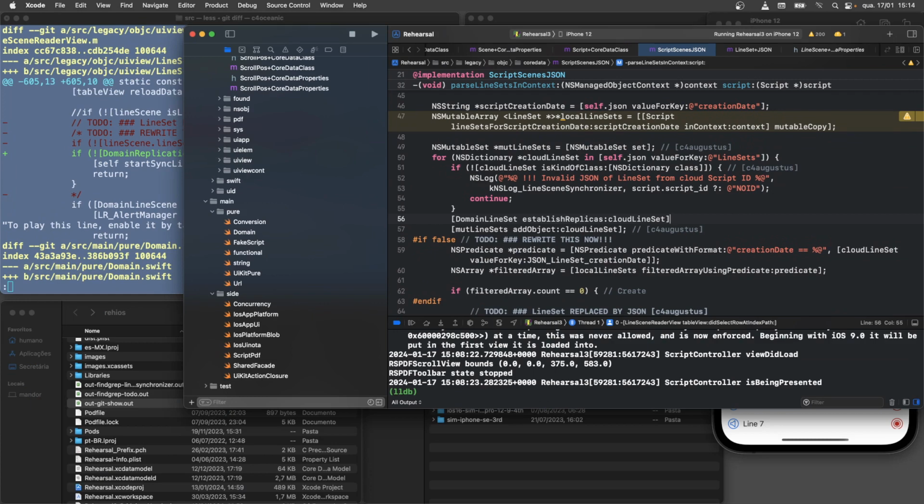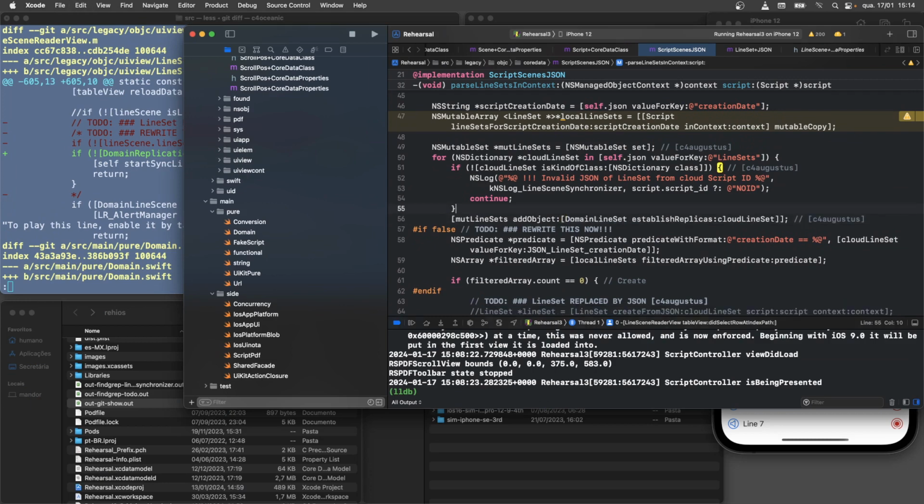That's why it says cloud line set. We just retrieved this from the back end. So we're going to put this inside here. At this point, establish replicas.